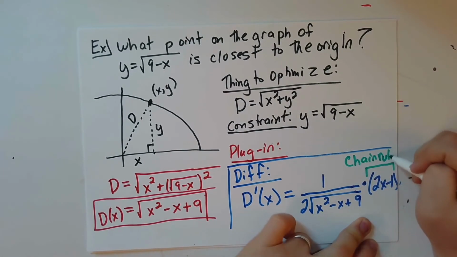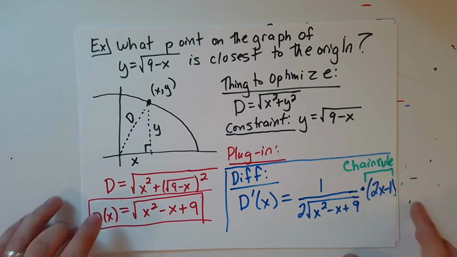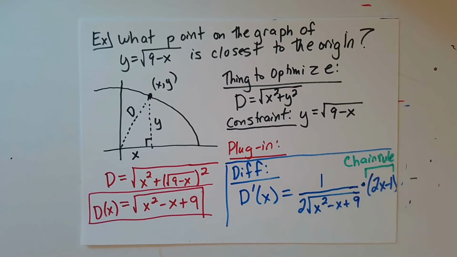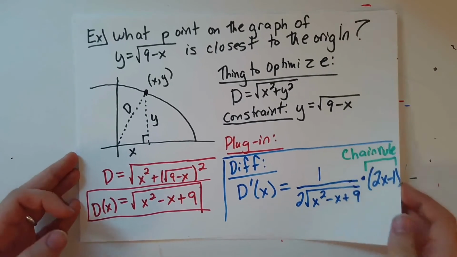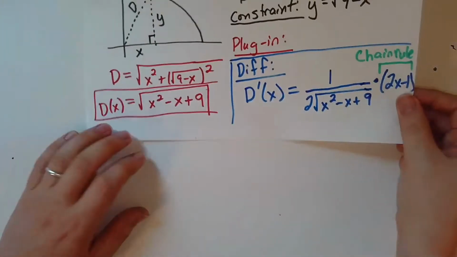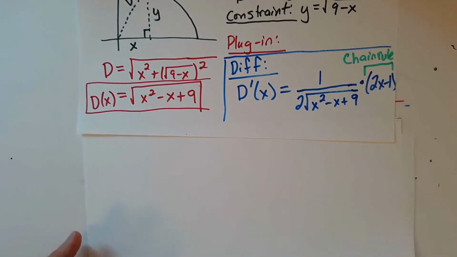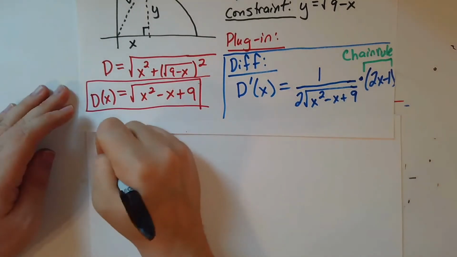So again, this 2x minus 1, this is coming from the chain rule. And so if you want, you can go back and rewrite this out a little bit more carefully if you haven't done a chain rule question in a bit. And really, the biggest reason why I'm doing this section last is to give you an opportunity to review your derivative rules before we have the final, where there will be a lot of derivatives. So we continue on to this next page. So we're looking for the derivative.